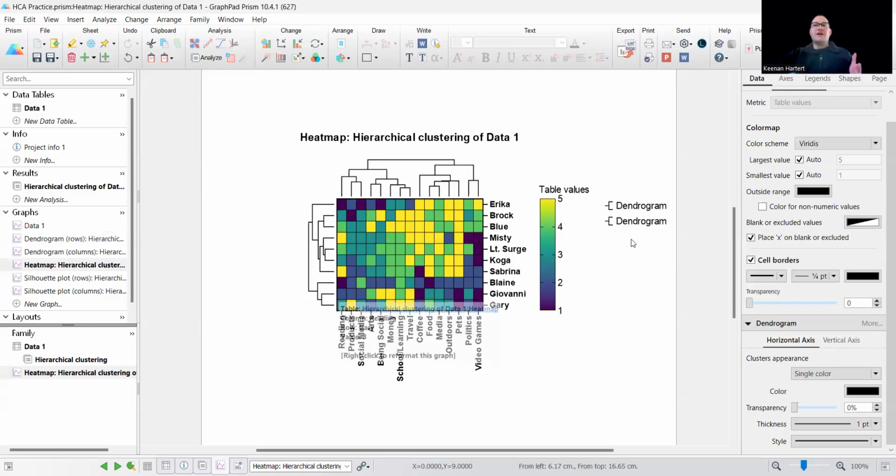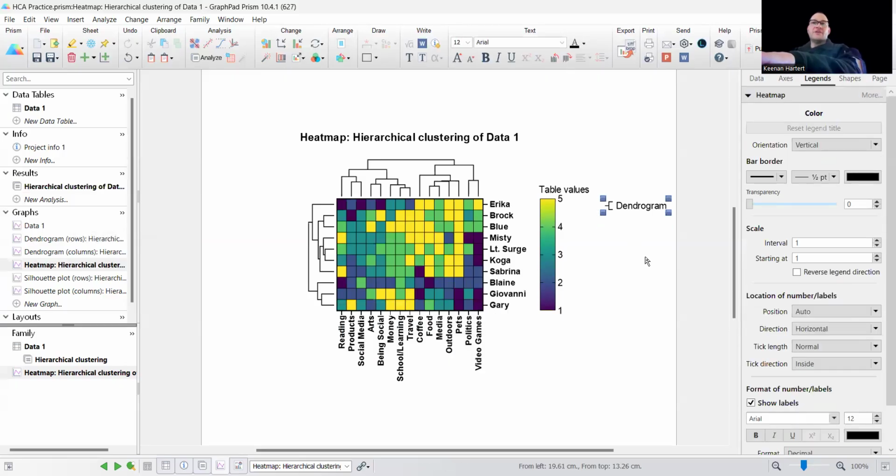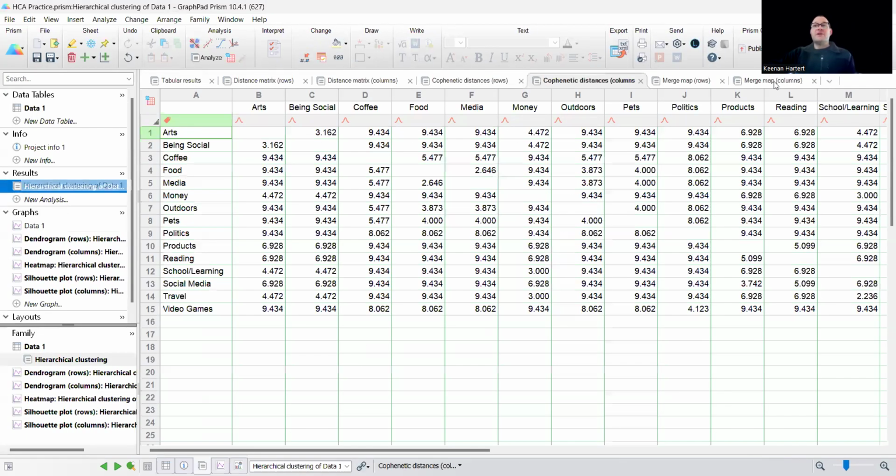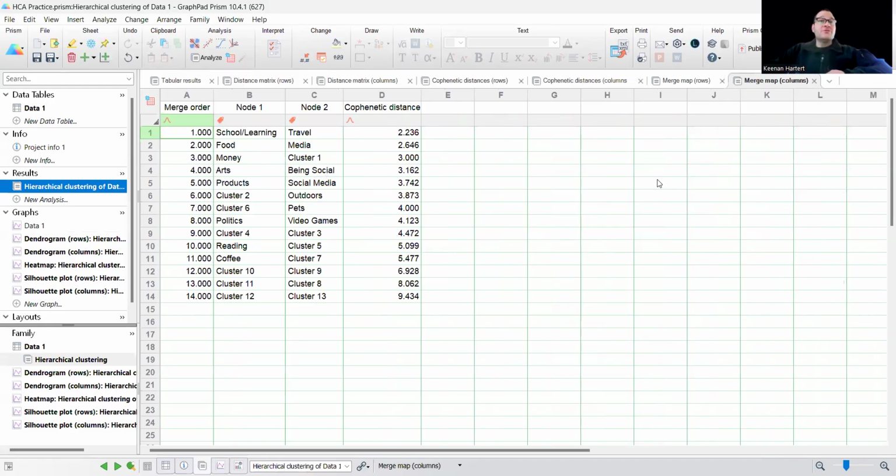You can do your colors. Again, if people know what a dendrogram is, you don't necessarily need that right there. You could label it as a specific dendrogram. If I look at my results, and again, we've got some other great stuff. Now that you've seen the maps, what you have right here is merge maps for columns and rows. What this is saying is who would merge first if you started saying like, you got to combine, then you, then you, then you. And it's a good measure, again, of that cophenetic distance, because cophenetic is that height on the dendrograms.